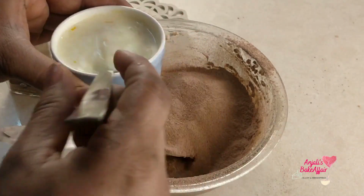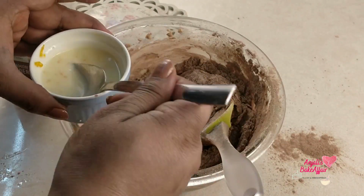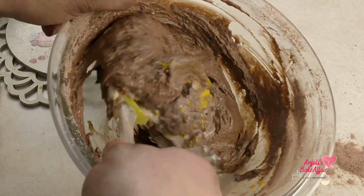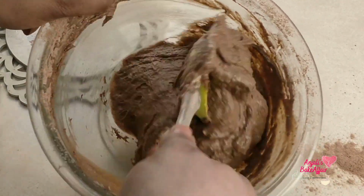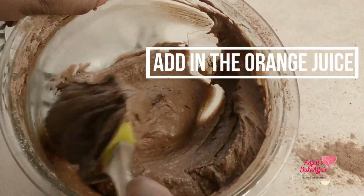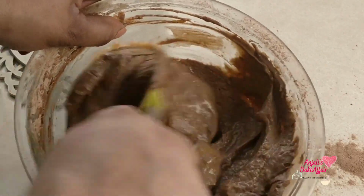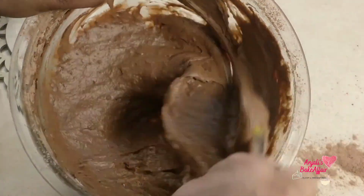Now I'm going to take my milk that has been infused with the orange zest and put that milk into this batter. Mix it again. Put in the rest of the flour mixture. Mix everything nicely, lightly till I get this beautiful dark chocolate cake batter. And now it's ready to go into the oven.